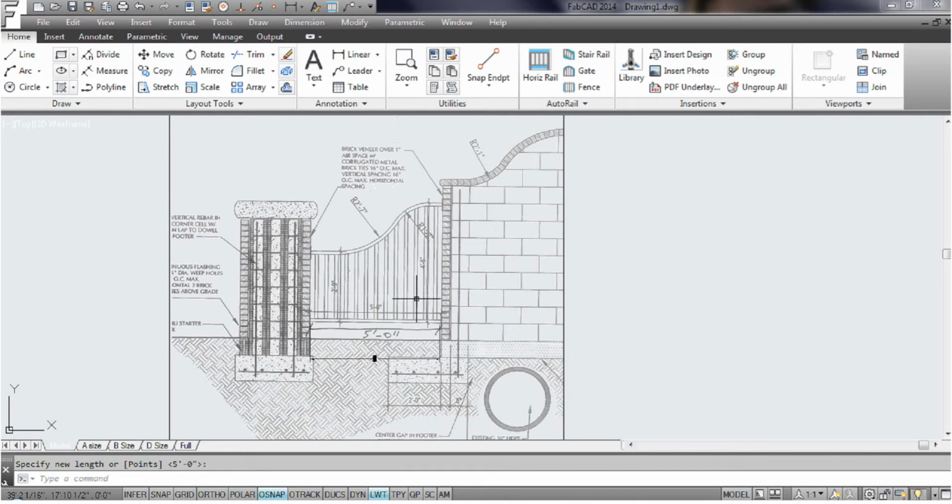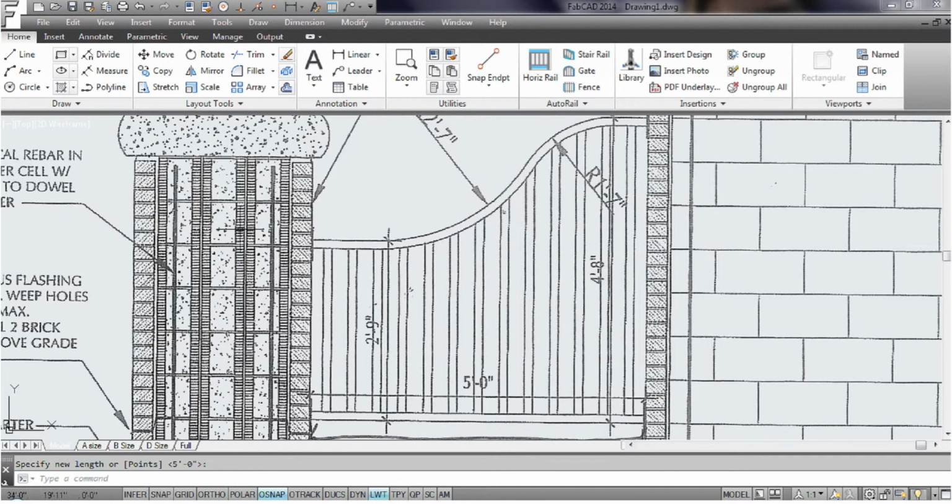Okay, now that we've done this, I want to trace over the curved part, because using the custom sketch feature, all we need is the outline of the gate, and then the program will draw the rest of it. So looks like the first part here is straight, so I'm going to draw a line. I'm going to put on ortho so I draw it straight. Now it may not match up with the drawing if the scan was put in the scanner crooked or something. So I'm going to go straight line to there.